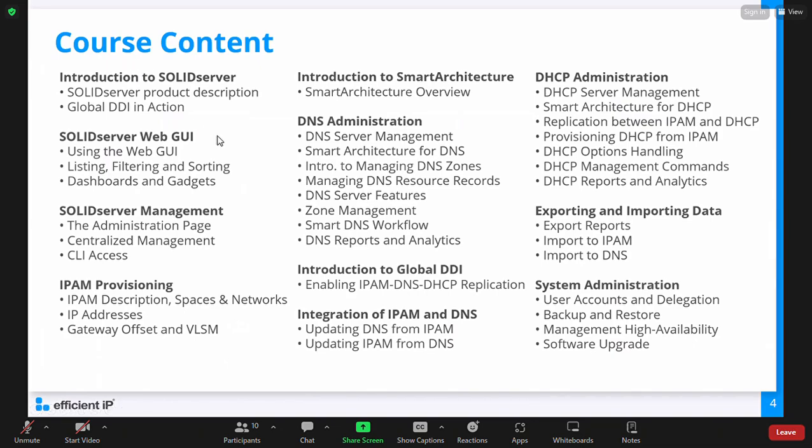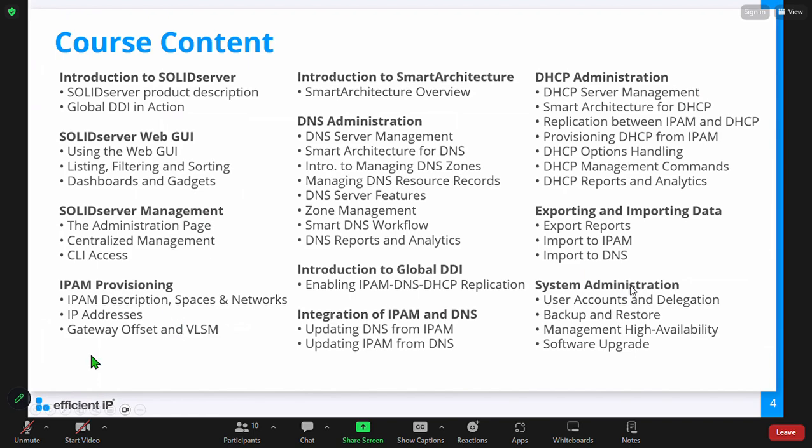One of the main strengths, one of the main powerful features for Solid Server, right, is actually the web interface. You do all your orchestration, all your management and administration using the web interface, but not the command line. So we don't use command line for administration, right? Everything should be using the web interface. So it's a very powerful thing. You will be able to access a lot of things in the web from the graphical interface.